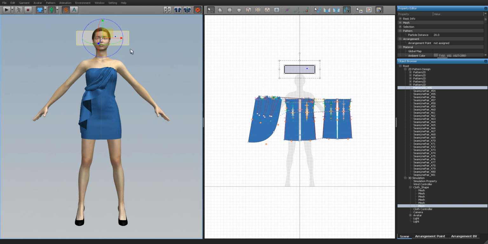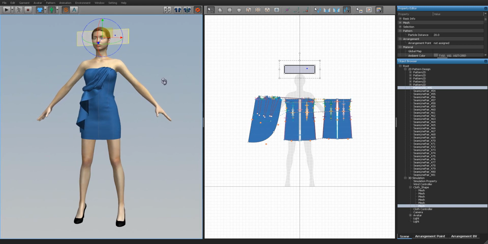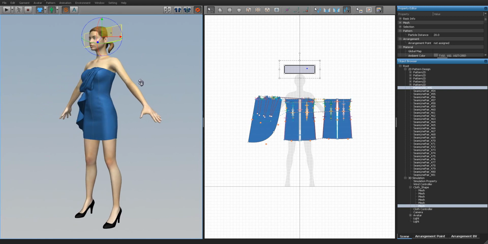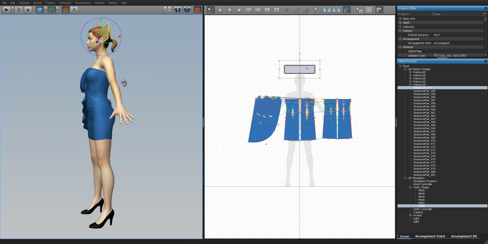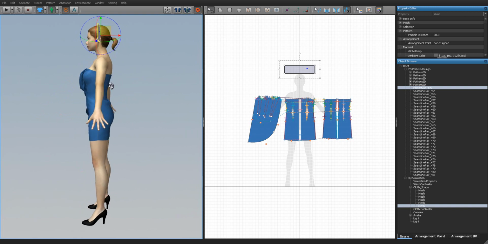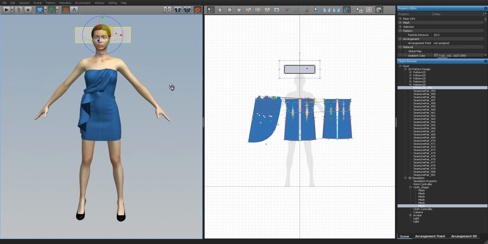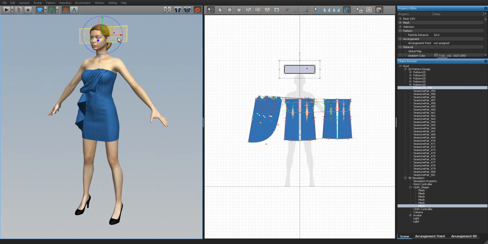Alright, now when I rotate, I'm going to right click. Notice the red arrow is always going to be facing to the right. Alright, and all the arrows are going to be staying the same direction. Now this could come in handy in some ways, it might not. So if I was to tip this a little bit and try dragging it forward, I could throw a lot of things out of whack there.